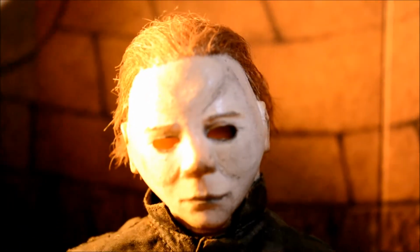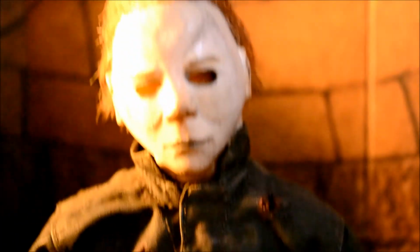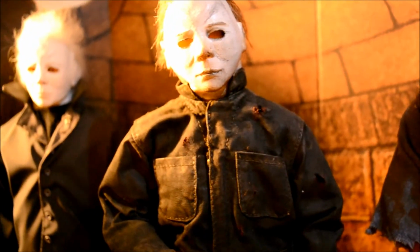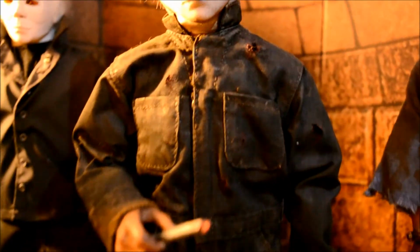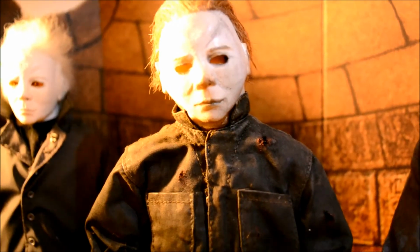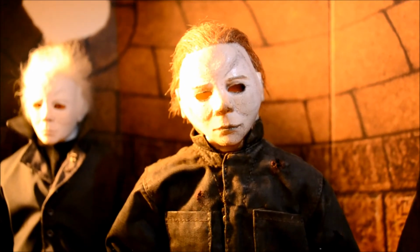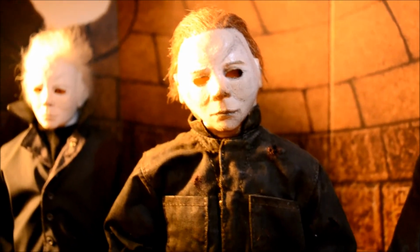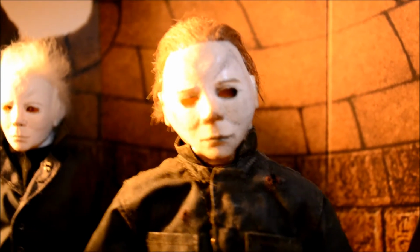So hats off, I have to give credit to Creations on Earth for coming up with something like this. This is pretty cool. I just think, like I said, if he can maybe improve on the coveralls. I think all the clothes he makes are kind of homemade, and they're not quite there. If he can improve on the clothing, then he'll have a real gem. But if I had to judge these just from the mask itself and the fact that you get the full figure for a pretty reasonable price, I would score it pretty high. I give it about a 7.5.